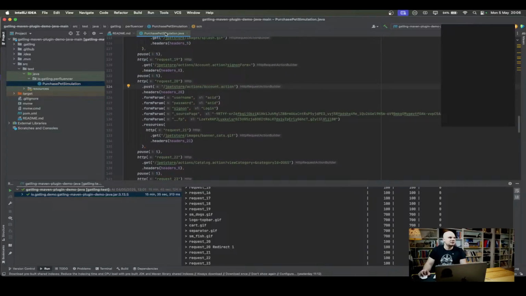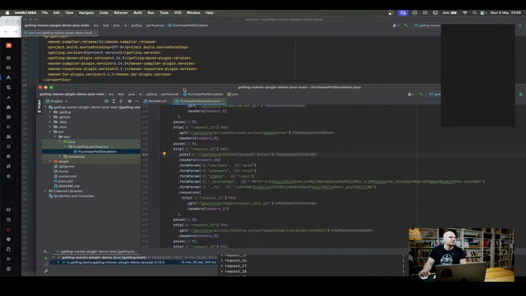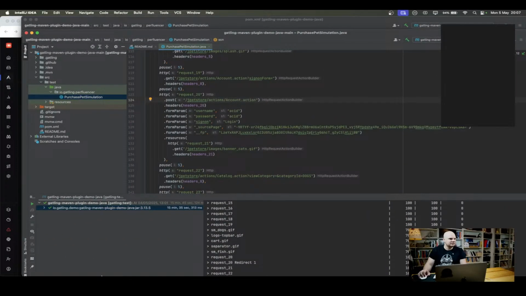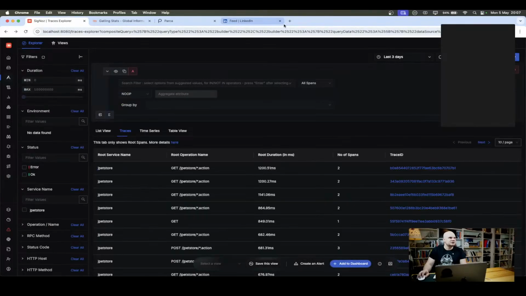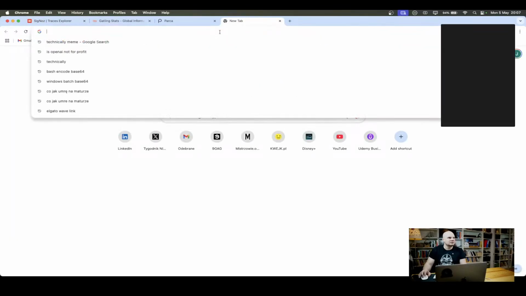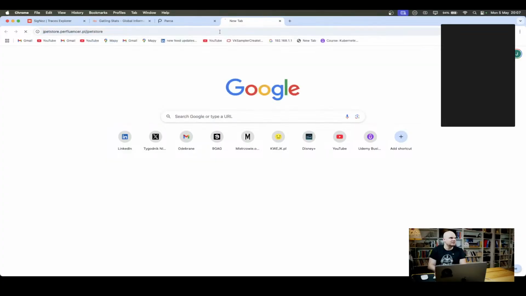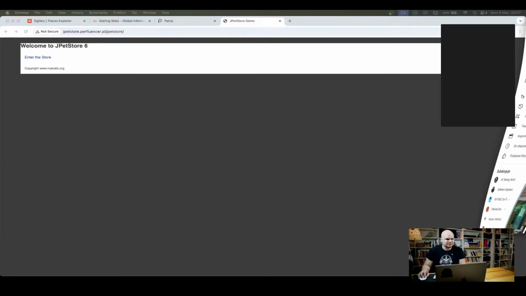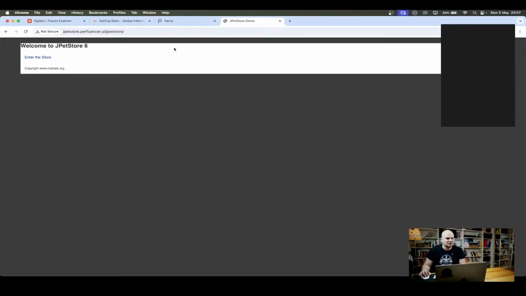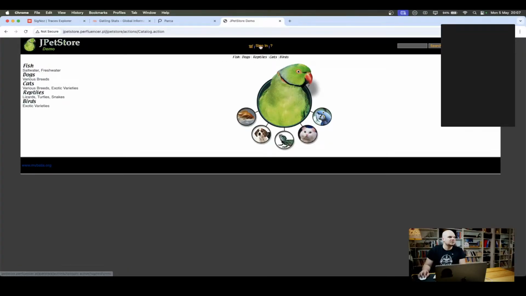Also, if I log into this application right now, which I am actually very inclined to do, and I'm gonna use the same account, I should be seeing some of the transactions that we have done yesterday during at least 2 or 3 test runs that I had. This should be very interesting to see. Okay, so JPetStore, I'm gonna open it here and sign in.